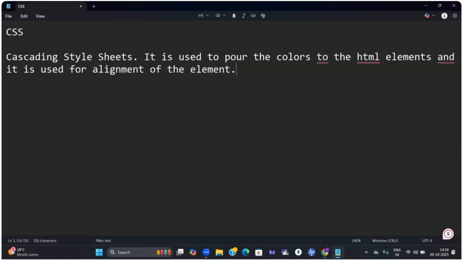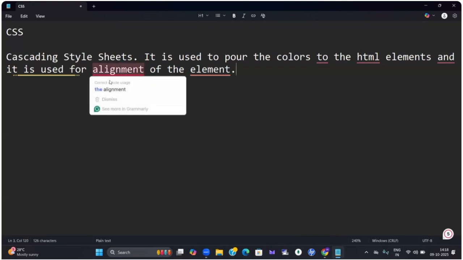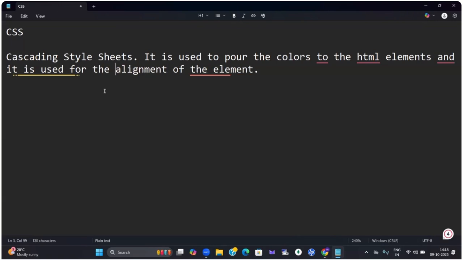That's it. Cascading style sheet, it is used to pour the colors to the HTML elements, and it is used for alignment of the element. Proper alignment we can do by using the CSS. Is it clear, ma?